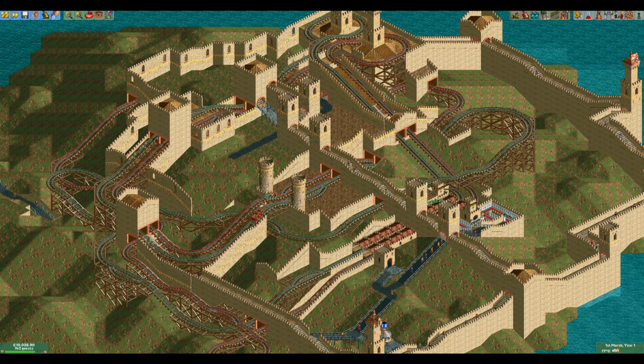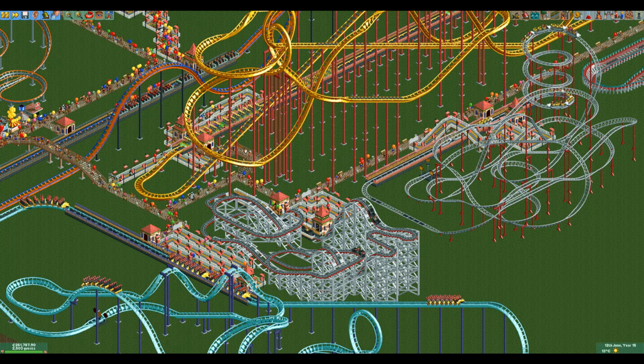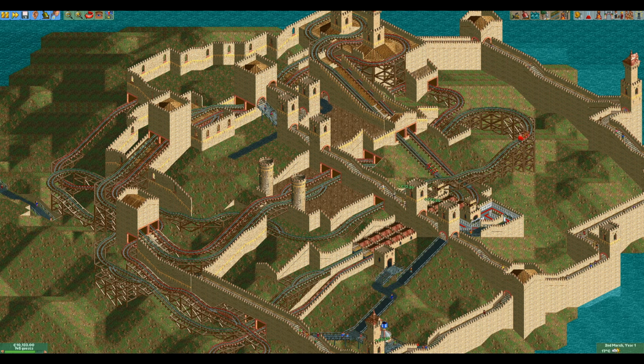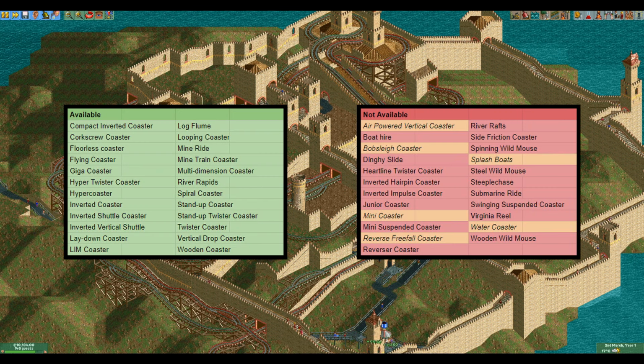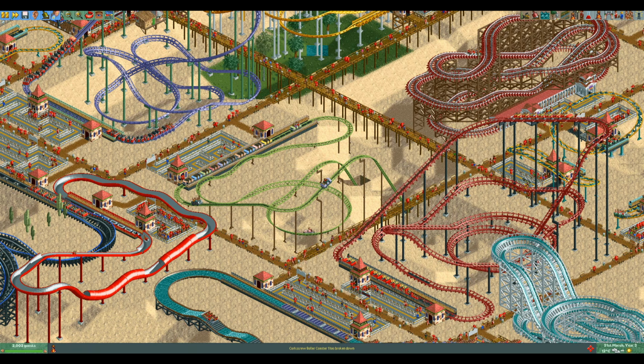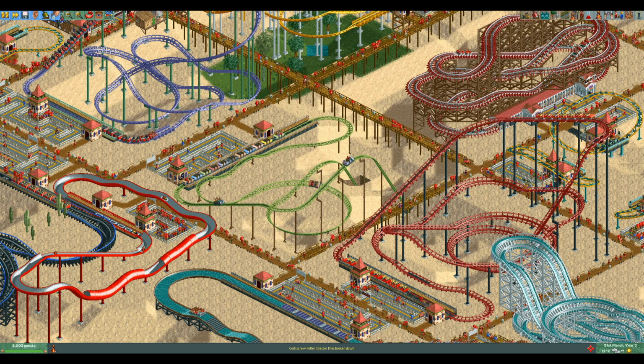The only ride categories where you can find the photo sections are roller coasters and water rides, and about half of them have access to it. On the left you can see the ones that do get it, and on the right you can see the ones that do not get it. The ride types with an orange background do not get the photo section in RCT2 Vanilla and Classic, but do get it in Open RCT2. Now let's see how much we can charge for it.